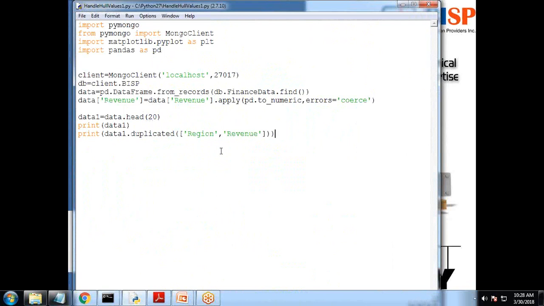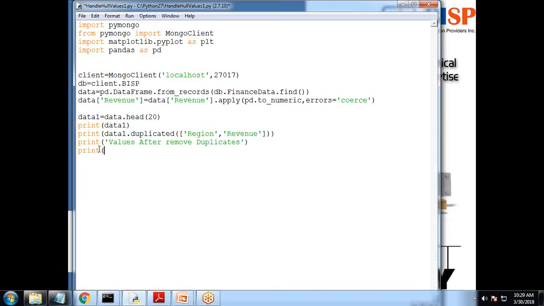Now the requirement is I would like to remove these duplicated records, and to remove duplicated records we can use a function. First of all I write print values after remove duplicates.